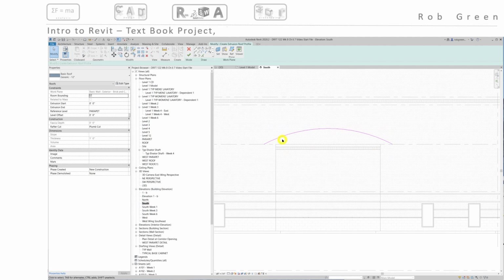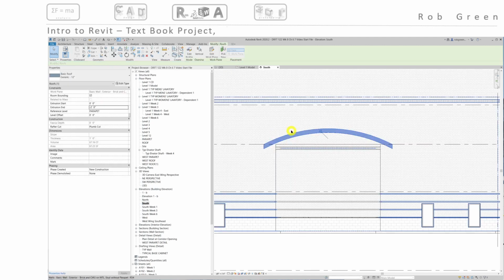Okay, so I've got some options here, and once I click the green check mark, this is my sketch, I'm still going to be in the roof command, and watch what happens. I guess not. So I have an extrusion start and an extrusion end. So I'm going to leave my start at 0, it's even what the textbook says, and put my end at -2 feet. And I click the green check mark, and guess what? I actually have a roof.